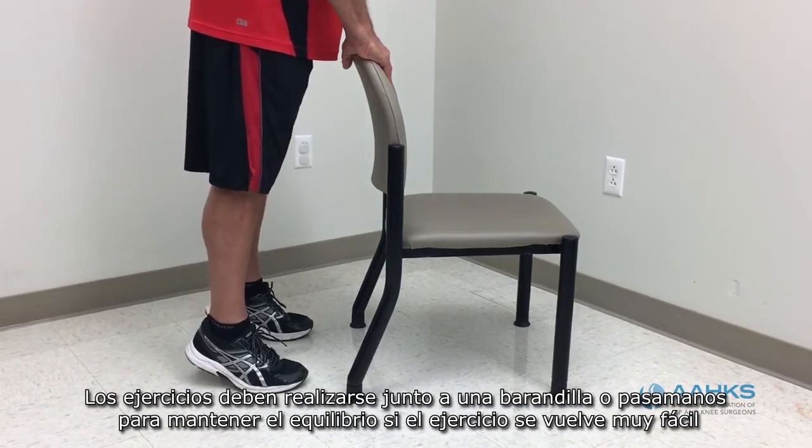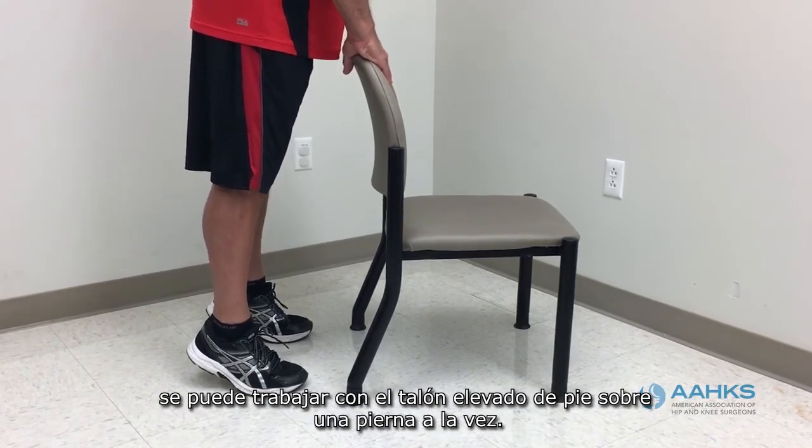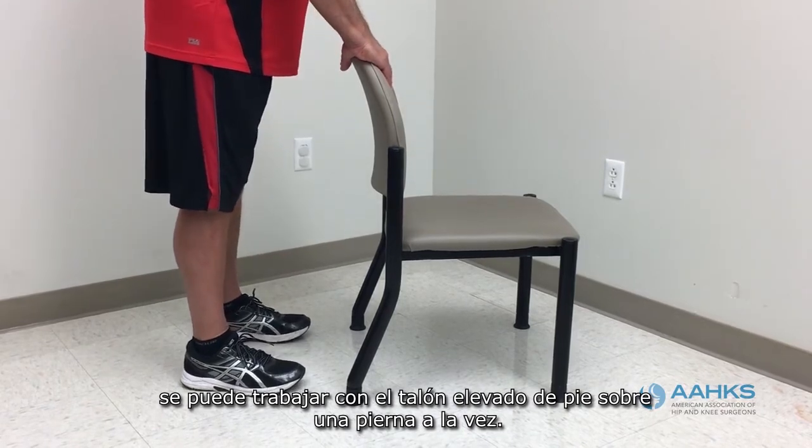These exercises should be performed next to a railing or countertop for balance. As the exercise gets easier, you can work on heel raises standing on one leg at a time.